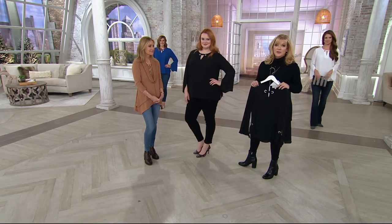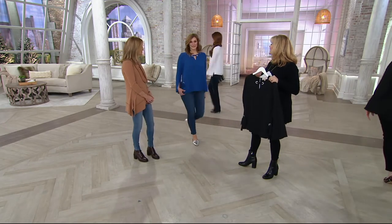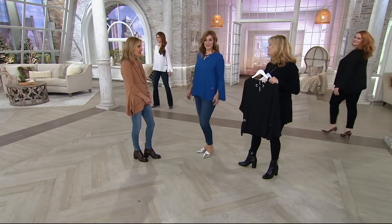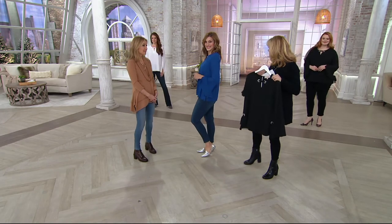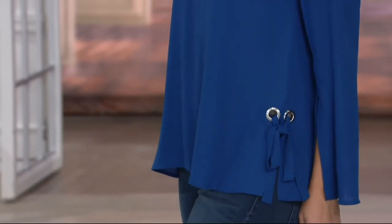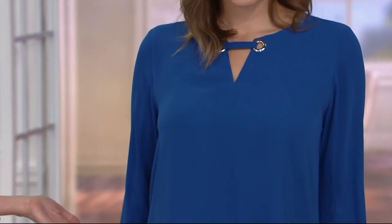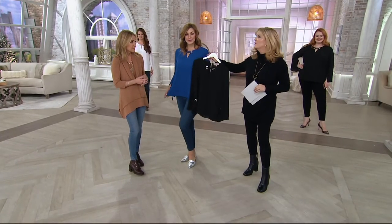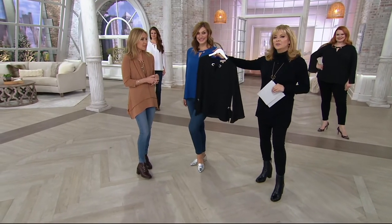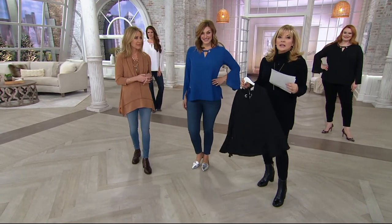Over 500 of you have already dialed in for this. Look at the blue — you were right about the blue. Look how great she looks. The blue is striking, it's an elegant blue, an elevated blue. It looks beautiful back with white, great with the denim. I even like blue and black — some people don't, but I really do. I think they're best friends. And that's the hardest thing: you've got to pick a color here.